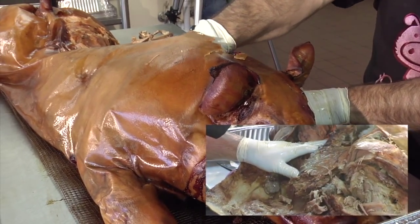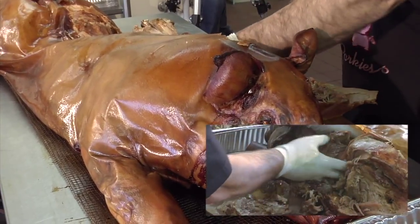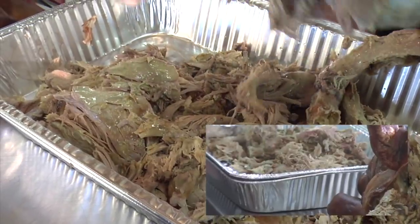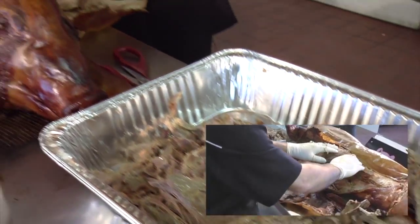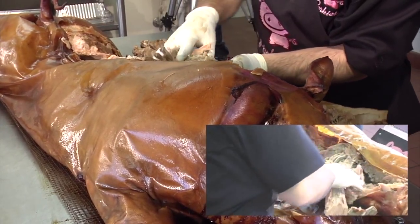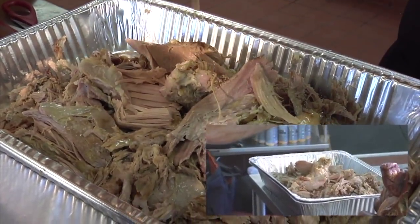I like to go through and just take out the larger bones. This is the blade bone if you've ever cooked a pork shoulder, and this meat is all going to fall right out and fall right apart. There's absolutely no knife required, there's no carving at all. One of my favorite things about this process is this top loin is simply going to fold right out and simply disintegrate just using your hand.